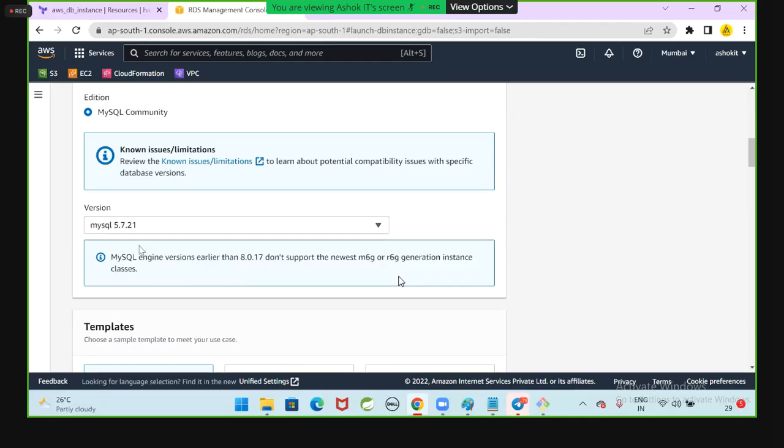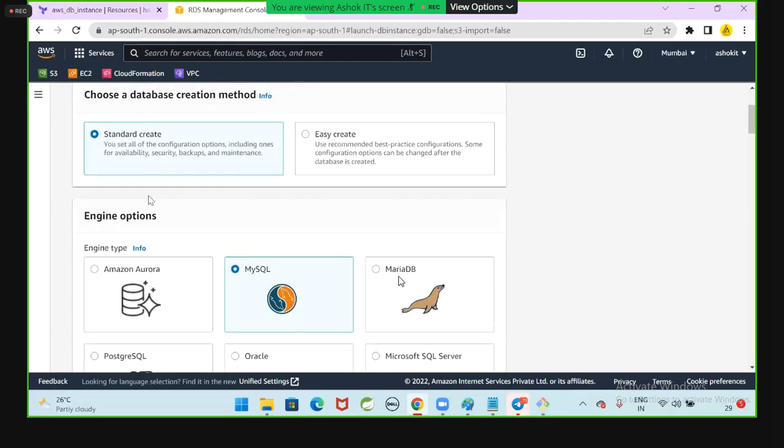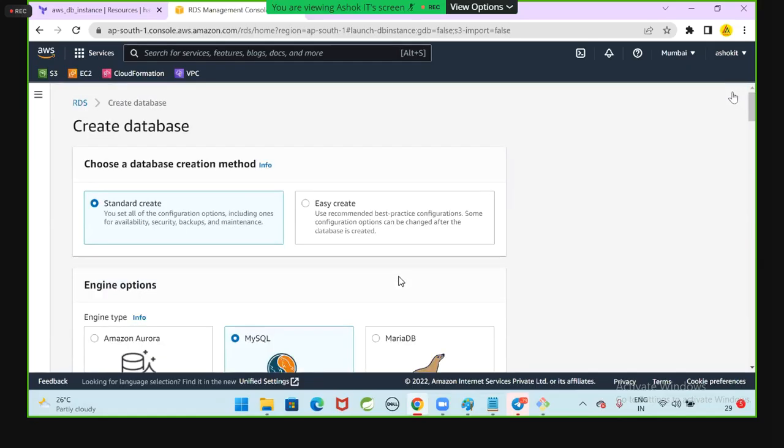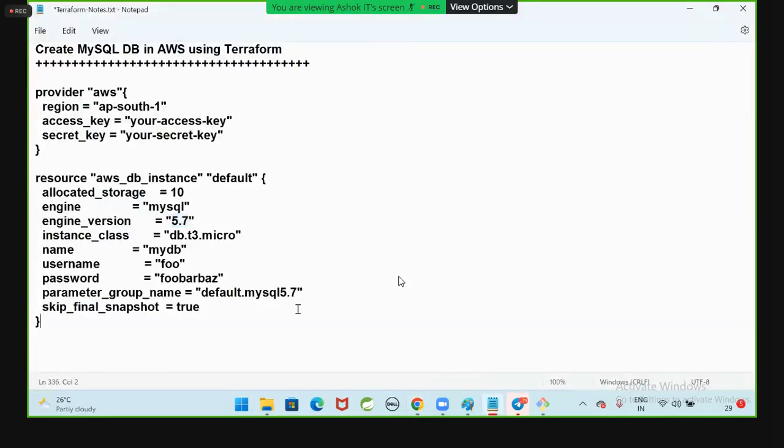Right. Whatever options we select in the management console, instead of doing these creations every time for every project, we can create a Terraform script and reuse those scripts for multiple projects. For every project, EC2 instances are required. For every project, VPC is required. For every project, S3 bucket is required. For every project, RDS is required. So instead of creating this infrastructure manually, if you create the infrastructure only once by using Terraform, we can reuse it.